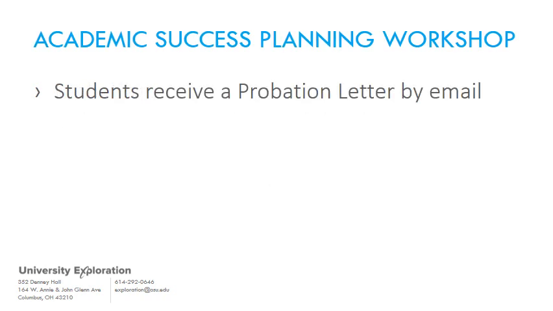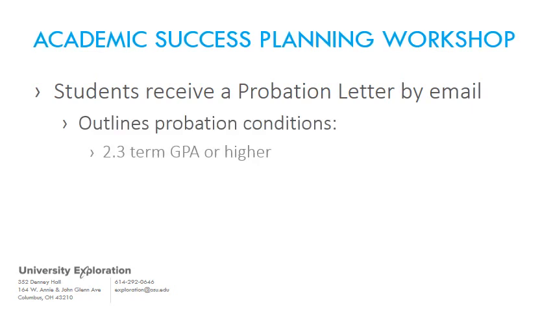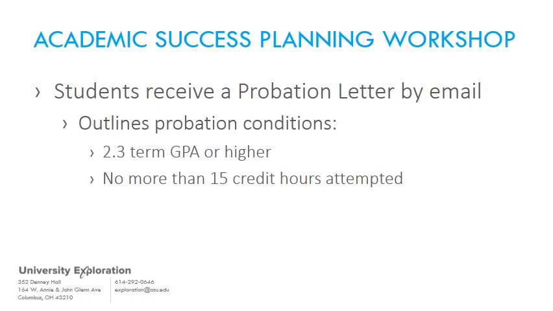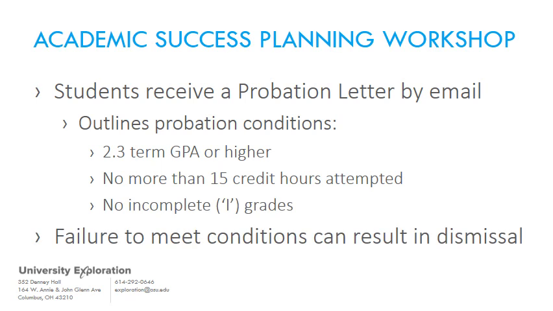Students receive a probation letter via email that outlines their probation status and the conditions they must meet to be removed from probation. If students do not meet these criteria, they may be eligible for dismissal from OSU. Therefore, it is very important to understand these conditions of probation and develop strategies to improve your academic performance.